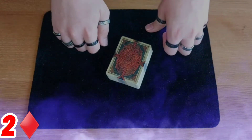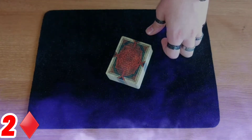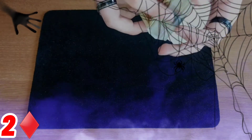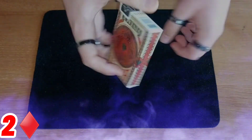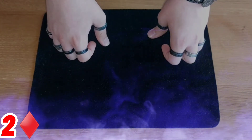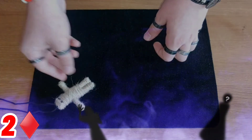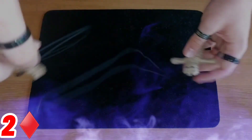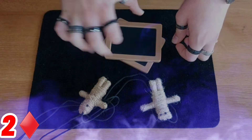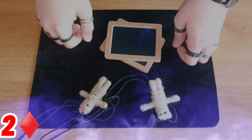Now we will just cut it back into the pack somewhere. In the 1800s there were real demons and they used to be very mad — they killed people, but now they are friendly. This time the demon will help me find your card. I know it sounds crazy. We need some more tools: the cards, some voodoo dolls — perfect for summoning a demon — and these two chalkboards, these two little blackboards.